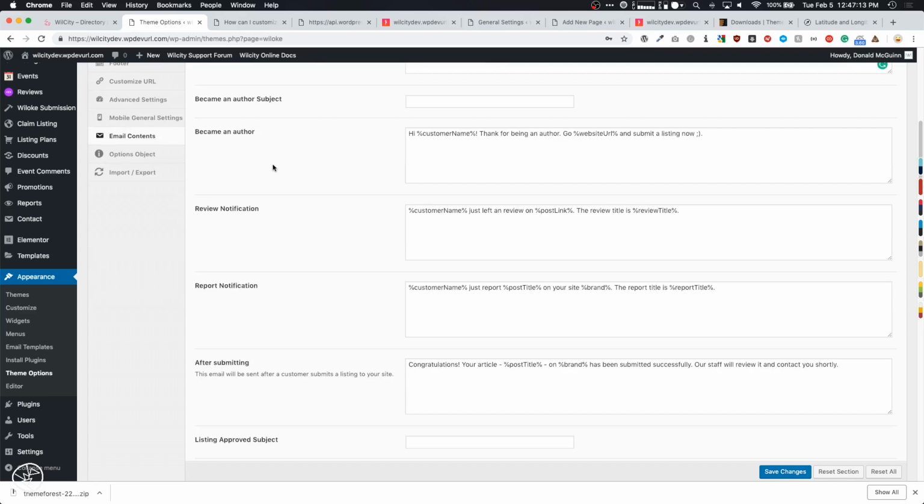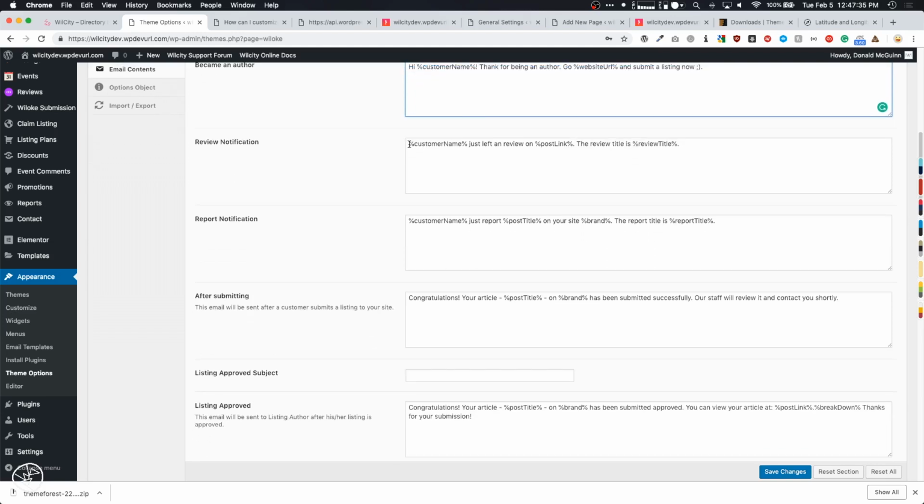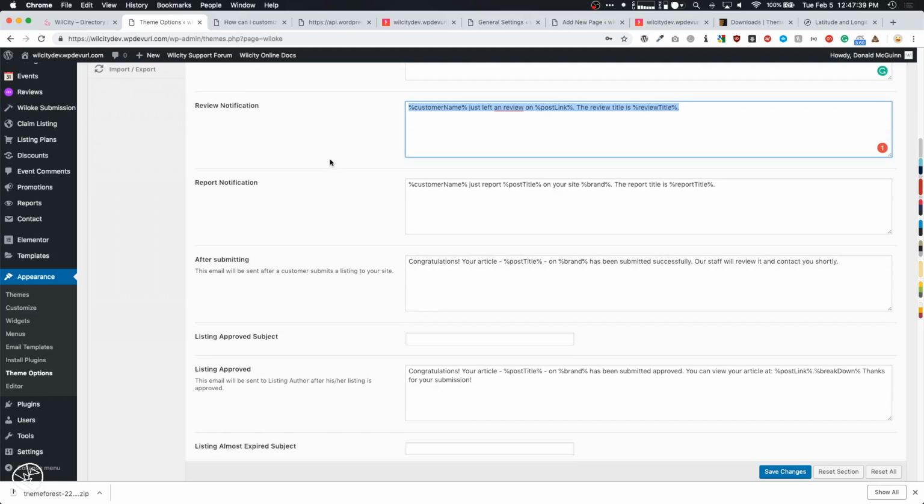Become an author. We have these sections right here. These two right here, there's subject and then the message. So make sure you enter your subject in, saying something like you're an author with an exclamation point or something like that. And then you have all of this information right here. And you can always add a link right here so they can submit a listing. Review notification. If they get a review, this is what the message is going to say.